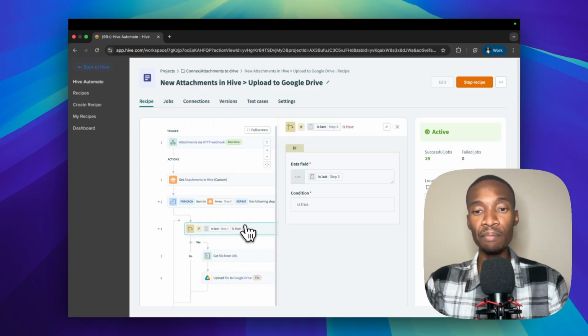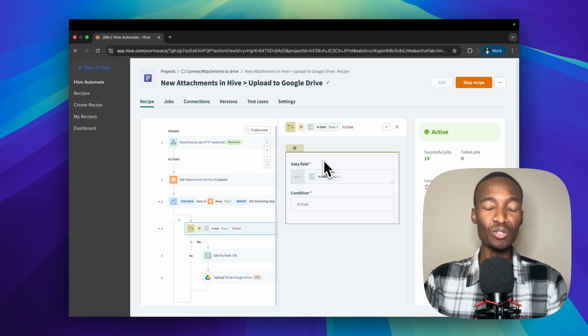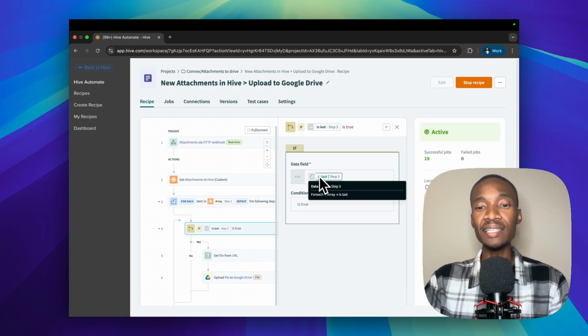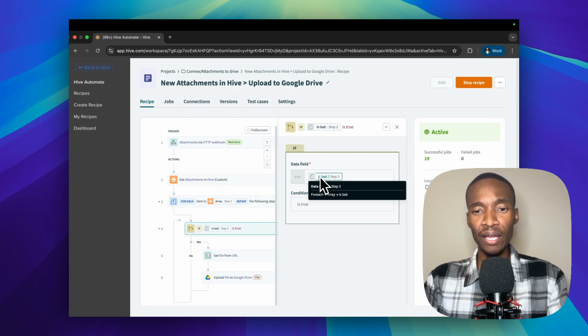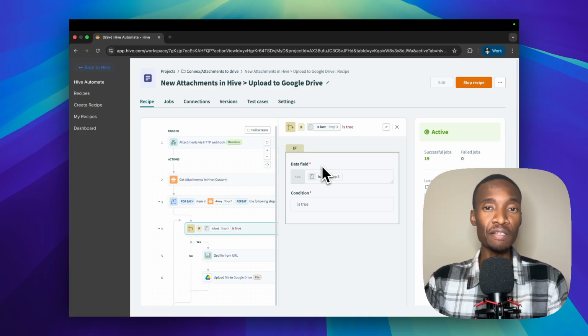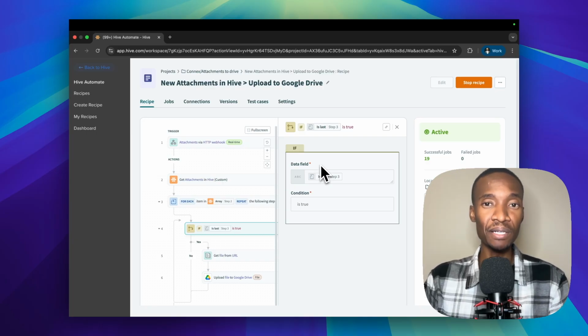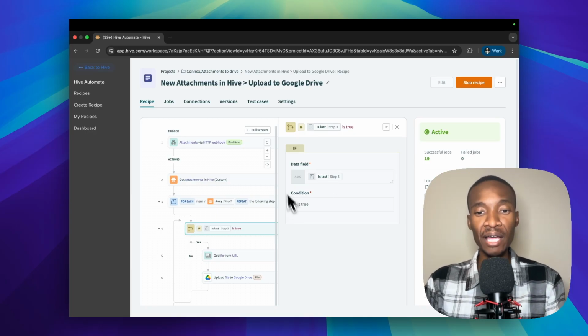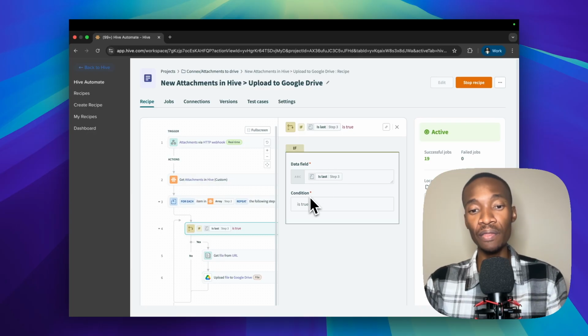The next step is also equally important. If I click on it, as you can see here, we've added a condition to the step. And what is the condition? If you hover below data field, it says data source step 3 for each array is last. What's happening is that we're only processing the latest attachments of that specific action. We're not getting just any attachment, we're only getting the attachments which are the latest. This is the actual condition which is set within the workflow.